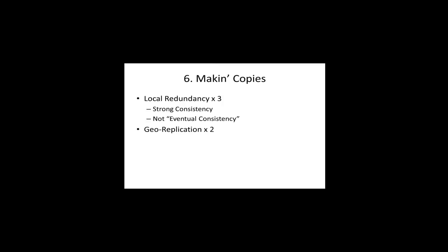Now, the geo-replication aspect is really a DR model, and it's for Microsoft DR right now. There's been talk of giving you access to the geo-replicated copy for business needs, so you can write to 1 and read from 2. But that has not lit up yet. That's speculative. But as a speculator, I would guess that's going to light up in the near foreseeable future, so that you could get at those sister copies.